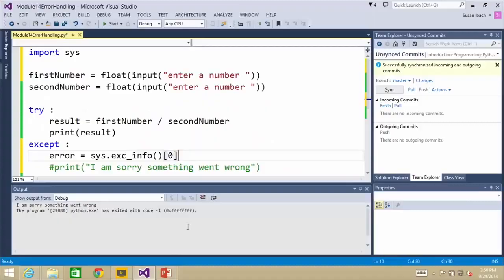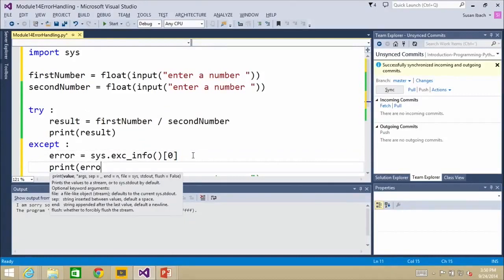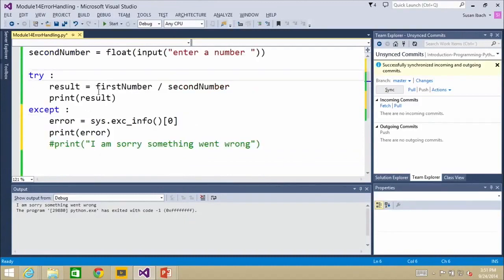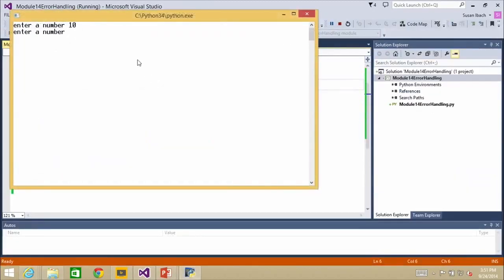So hopefully I got the syntax right. I'm just going to double check the syntax of exc_info bracket. Yes, I think I got it right. And then I can just print the error message to the screen itself. So what I'm doing now is asking, if an error does occur, the system to tell me what the error message was, and now I can tell the user that message. So now when I enter 10 and I enter 0, I can actually see there's a class 0 division error. This isn't going to be that meaningful for the user, but if they're calling support and saying, hey, I had this problem, that's going to help the support team figure out why they're getting this error message in the code and hopefully fix the problem so the user can get their job done.